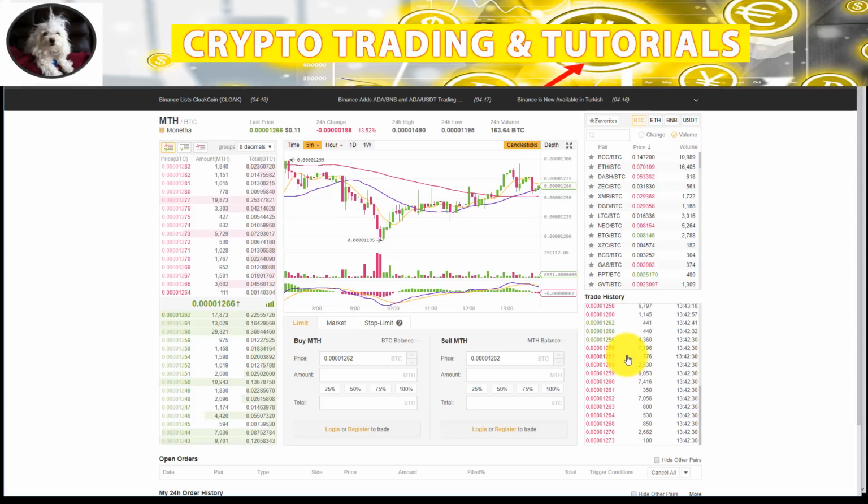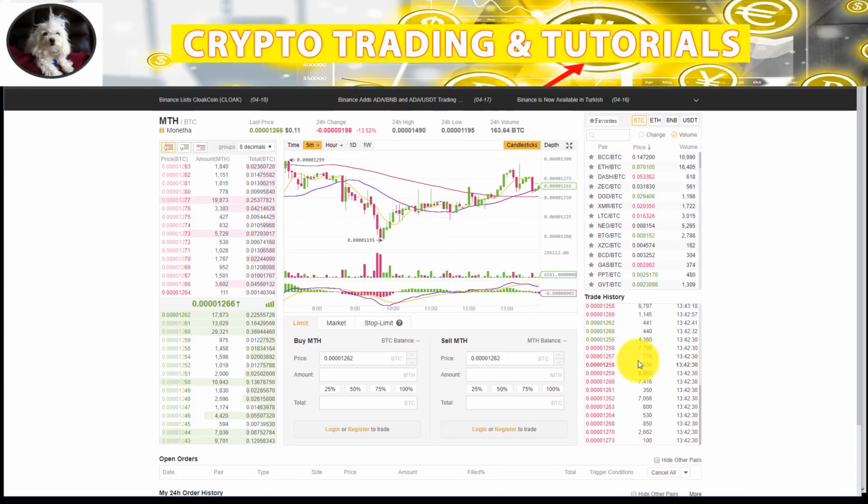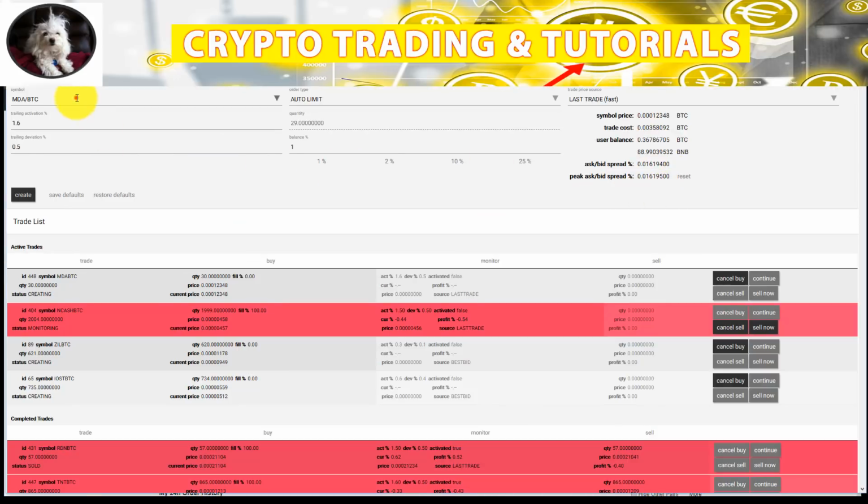Here's a wave of sellers. And then are these sellers offset by the buyers here? No. So what you want to be able to figure out and look at, this wave of buyers, is this wave of buyers enough to offset any sellers that are stepping up? So I'll enter now based on what I see here. What is that, MTH? MTH.